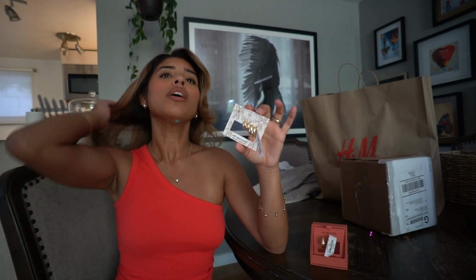I heard they were a really good brand. They're 14 karat gold plated, lead safe, nickel free, and this was $20 for three of them, three different sizes. They're by House of Harlow. I love House of Harlow. Oh my god, I gotta show you the shirt that I got from Marshall's too when I got these. Actually, no, I got these a different day, but so I got these.